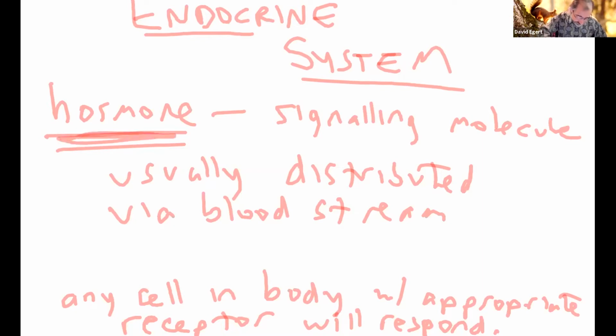Yeah, and again, this is pretty different than neurotransmitters. A neurotransmitter is just released at a specific synapse, and one neuron is talking to another neuron. There might be billions of neurons that have serotonin receptors, but if you are just releasing serotonin in one synapse, it's only that one neuron that's going to respond. So with hormones, it's much more of a global broadcast that's just getting sent out into the whole body. Hormones are kind of more extreme, just sent everywhere.